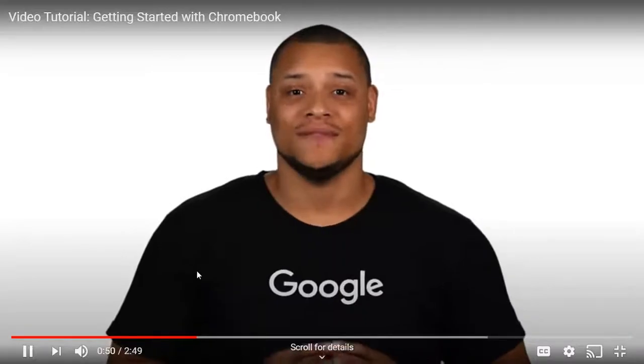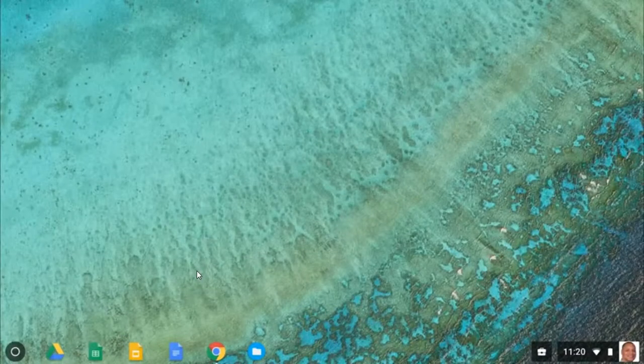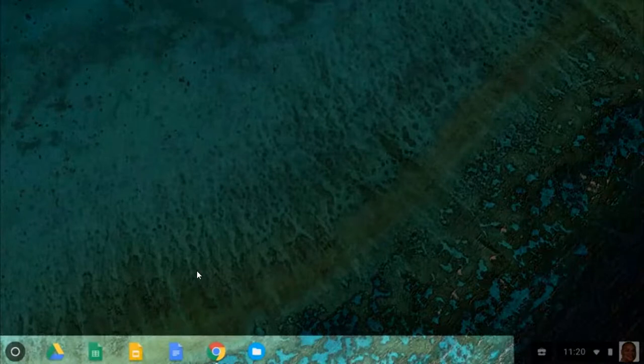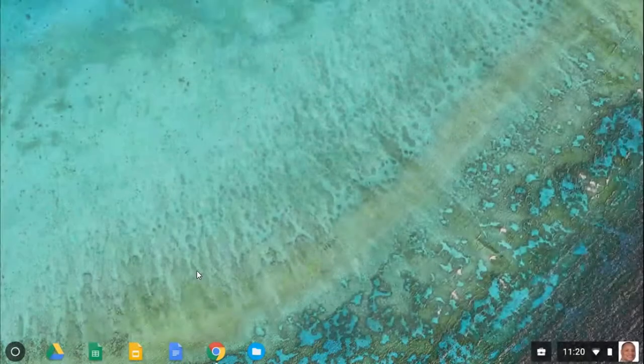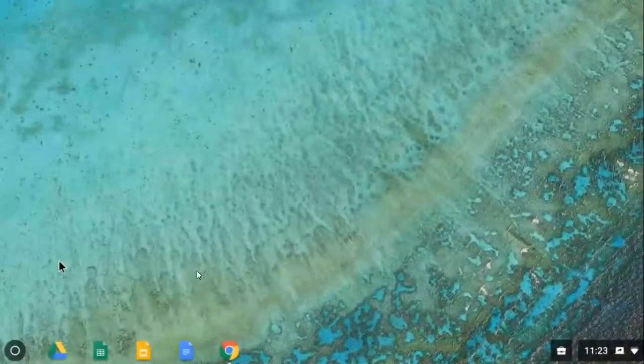I'll show you the basics of navigating your new Chromebook. This is your desktop. Your Chromebook's desktop does not include icons. On the bottom of the desktop, you'll see what's called the shelf. This is where you can access apps that are pinned or currently running. On the bottom right, next to your profile picture, is the status tray, which contains quick access to your settings. On the bottom left, you'll see a circle icon. This is the Apps Launcher.